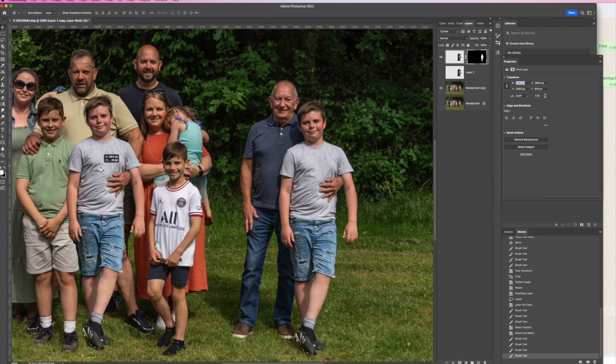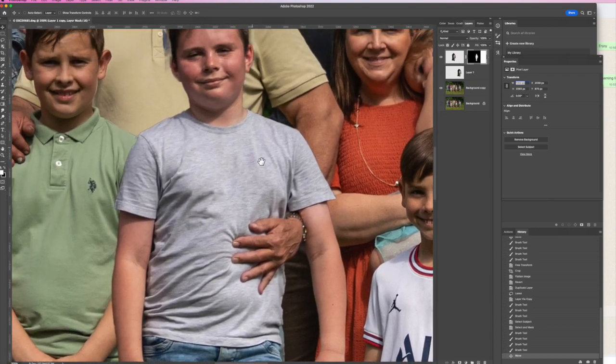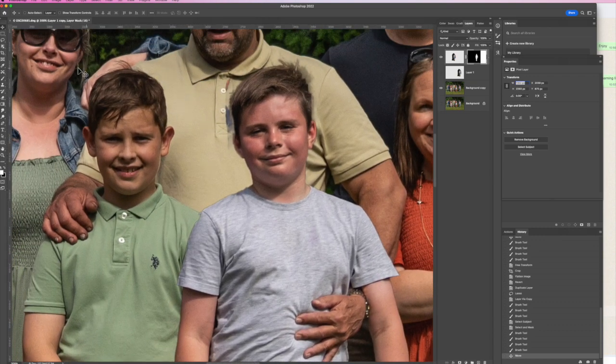It's up to you to determine how realistic that arm looks. And then again, we've still got a bit of work to do there on the side of his head. So we'll zoom in, and let's go get our brush again. Make it a bit smaller this time. And again, we've got to change the color of our brush. Just blending that in there a little bit better. We can just lose a bit of his hair if we have to, but we should really be using that feathered brush just to make that look a little bit more realistic. When I zoom back out, you'll be happy.